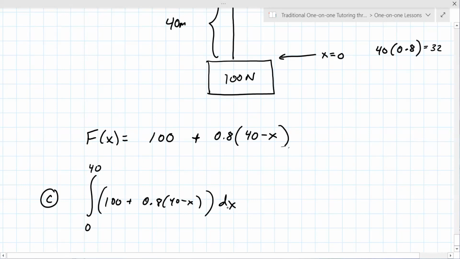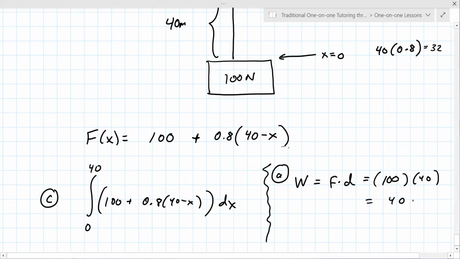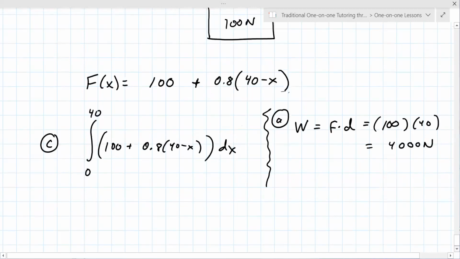Okay. Part A, though, if you go back, is they're like, well, what if you just pull the equipment, which is kind of, well, I can't pull the equipment, I got a rope attached to it. But they're saying, somehow imagine you could just pull the equipment. So work most generally is force times distance. And in part A, the force is 100 newtons and the distance is 40 meters. So you get 4,000. And by the way, you get that here also.